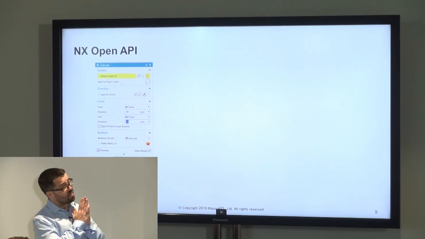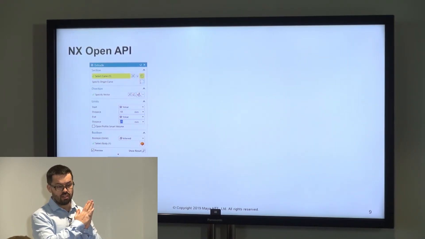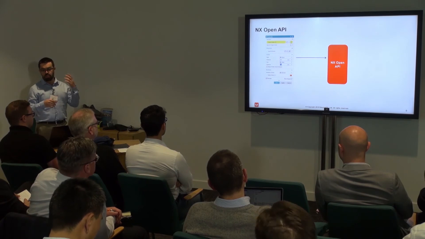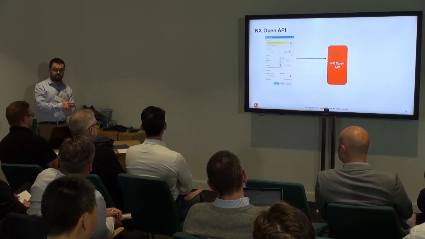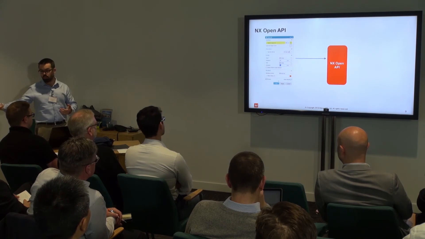As mentioned, we're going to focus on NX Open today. Since about version 5 or 6 of NX, every single dialog that is created and added to the product needs to have an NX Open layer underneath it. That means a dialog doesn't act upon the NX data directly — it always goes through the NX Open API. If a programmer at Siemens develops a new feature, they need to develop the NX Open API first, and then tools communicate with that API, which itself manipulates the data in the model.